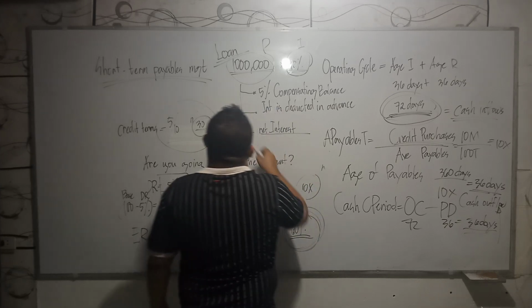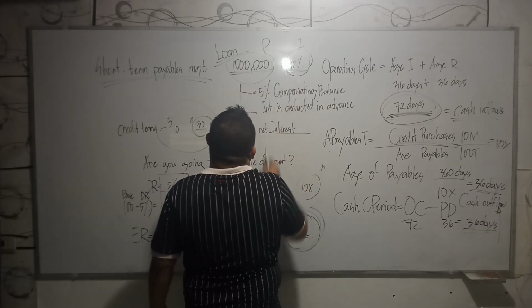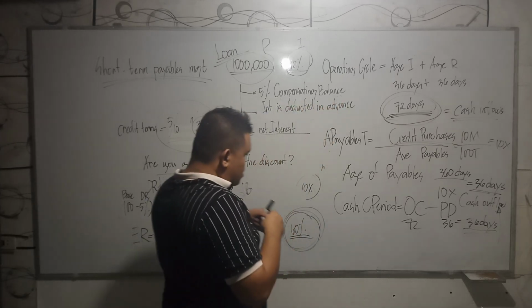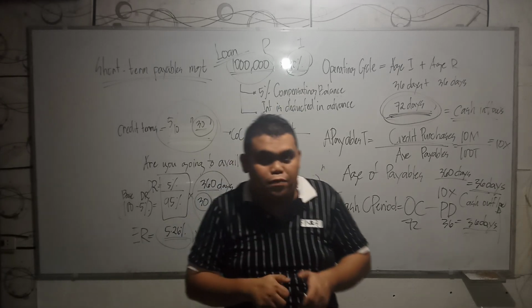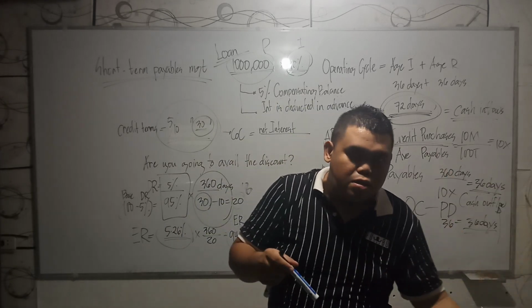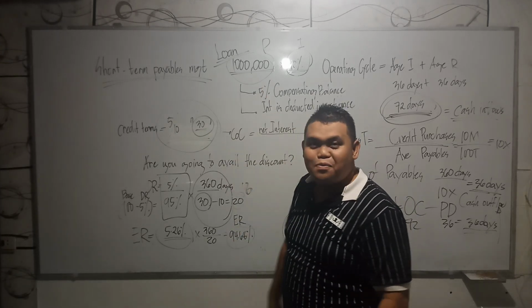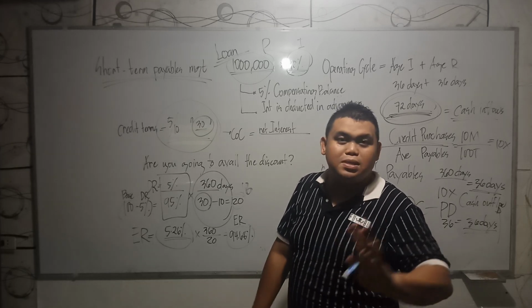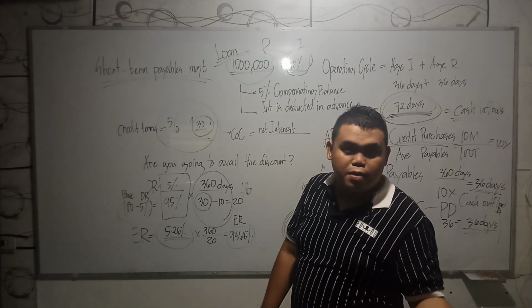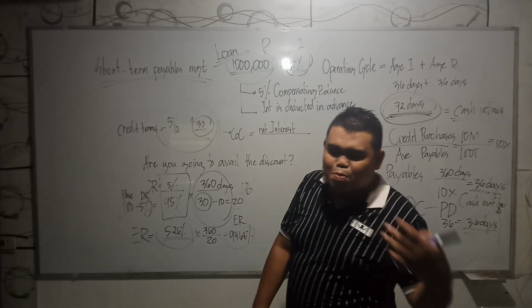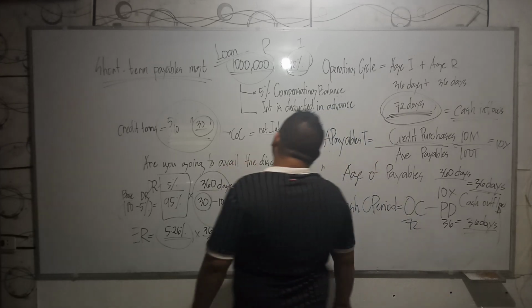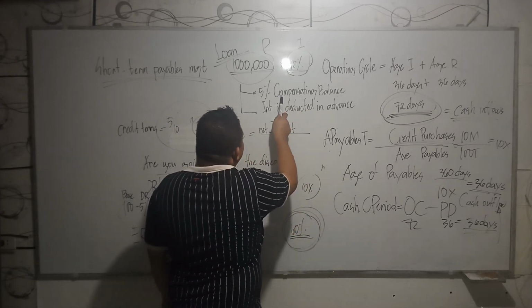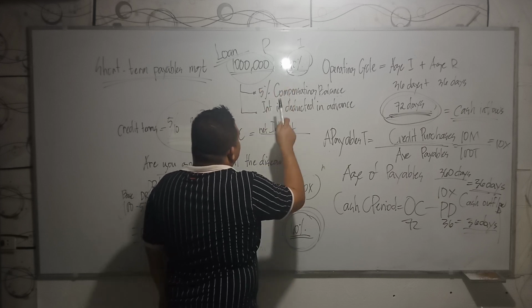Why net interest? You have your interest, this interest expense, right? But since there is a compensating balance, it means you have to leave a savings in the bank. So meaning, you cannot get the whole 1 million. 1 million times 5%, that's 50,000. You have to keep it in the bank. That's compensating balance. So it's your money, of course. However, you cannot get that as proceeds. Now, that particular compensating balance sometimes earns interest. Okay? So meaning, you will have an interest income. So you have an interest expense minus interest income.